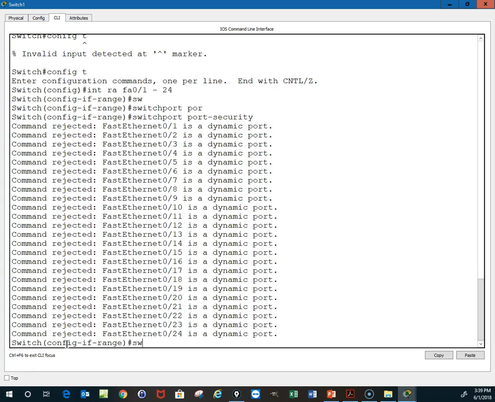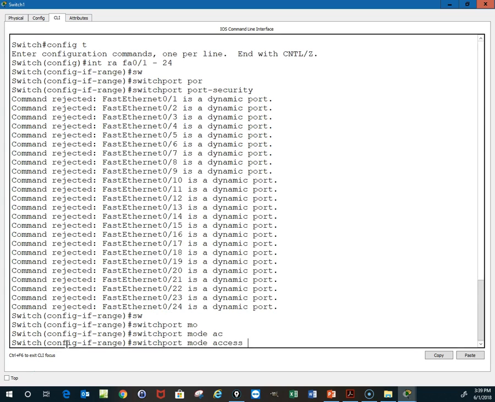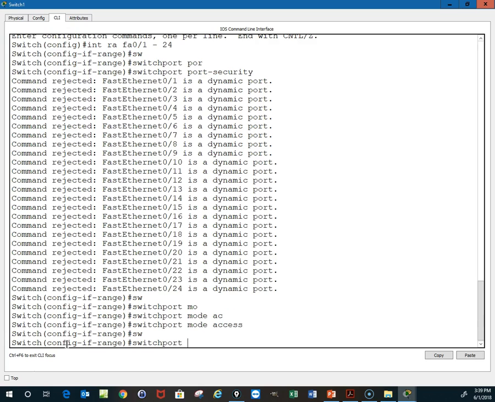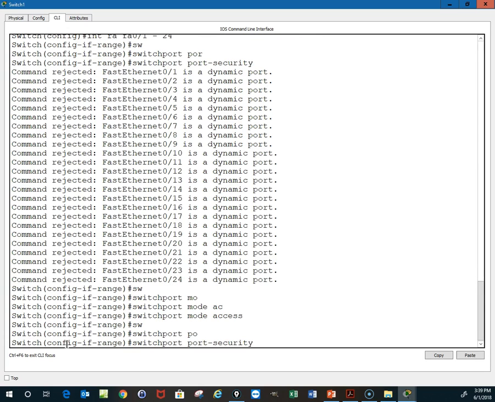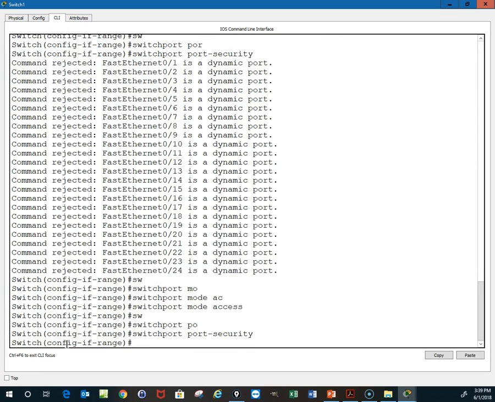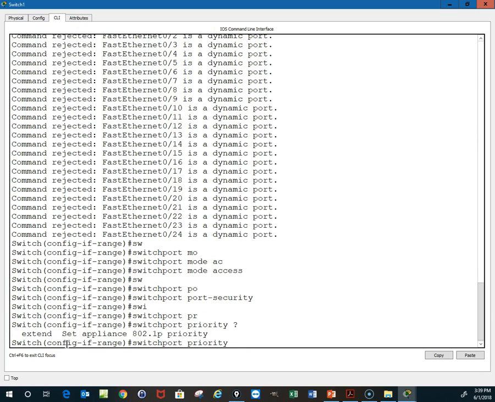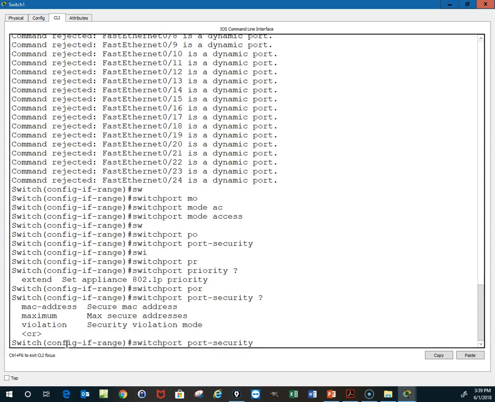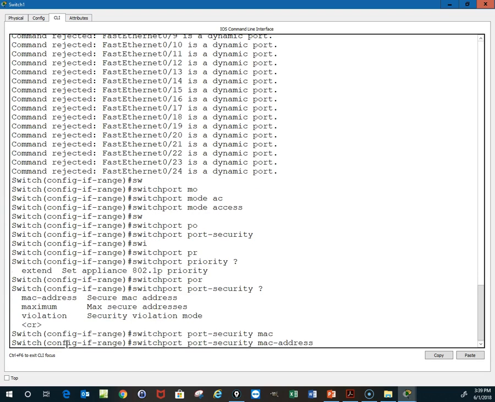So the first thing we have to do is switchport mode access. And then we can do switchport port-security to turn on port security. Then switchport port-security, and then a question mark, mac-address.